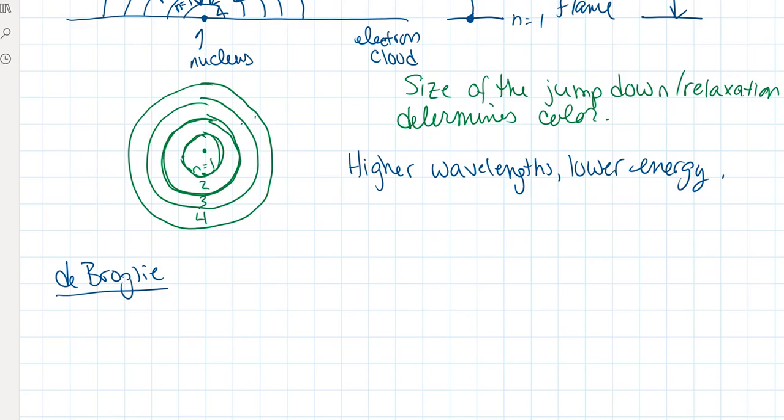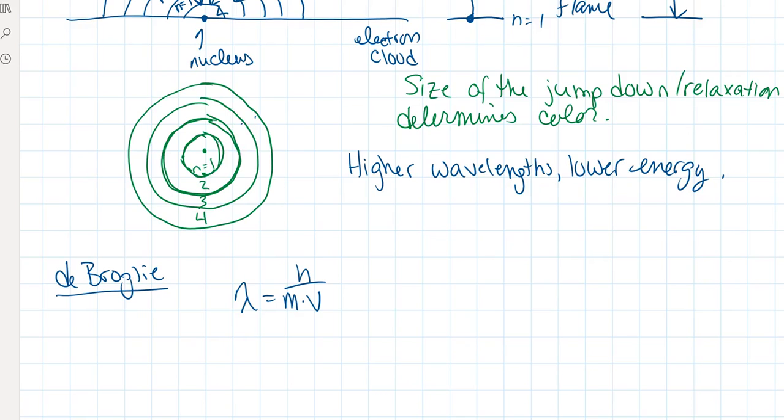But he said, when we take a look at an electron moving through space, it has some kind of wave nature to it. And so the wavelength should be tied to its kinetic energy. So in this case, he said, well, I think we can relate the wavelength to Planck's constant over mass times the velocity. And this was a pretty big deal at the time, because he said you can determine how fast an electron's moving based on its wavelength.